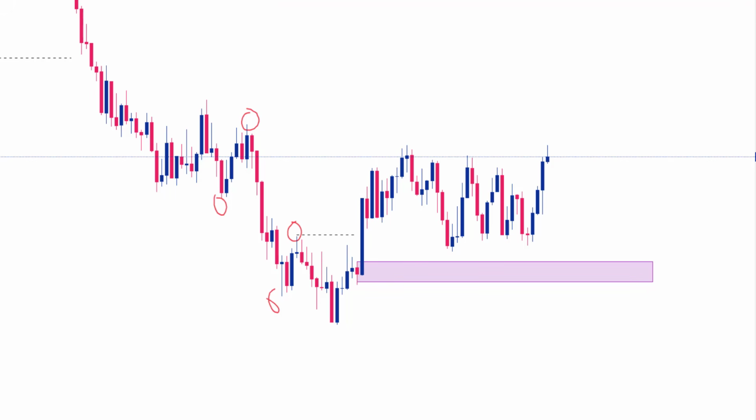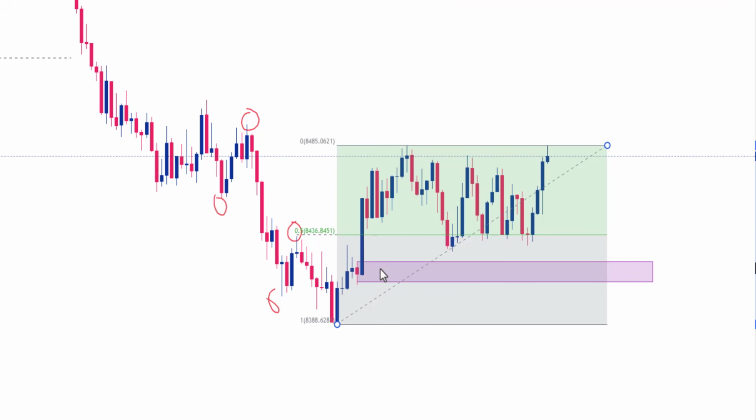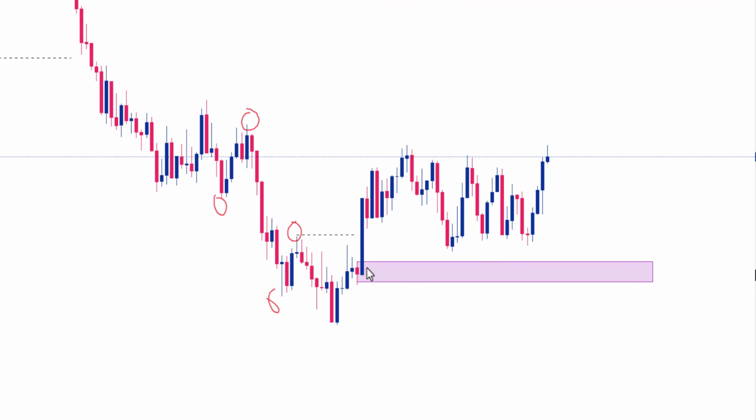So if we are measuring from here to this top right there, this order block is at discount, because in the 4-hour time frame we will be looking for opportunity to go bullish. You will not be trading in the daily time frame. So this is why I'm looking at this in this regard. So this bullish order block is important. As small as it is, I consider it to be an order block.